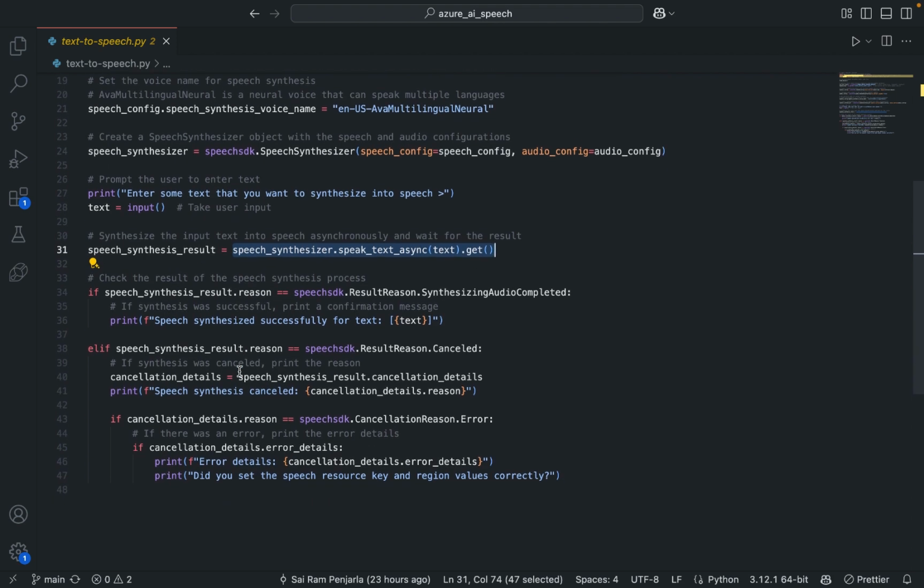If it was able to successfully generate it, then it will go into the first block, synthesize audio completed, and it will play the audio.